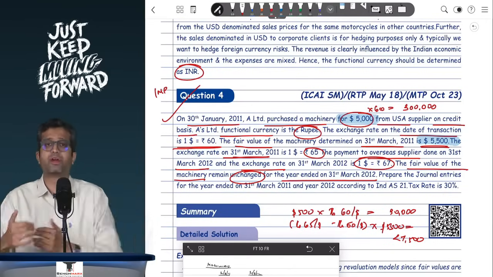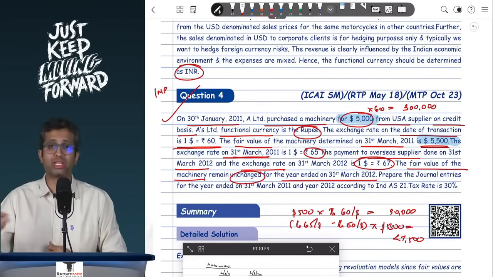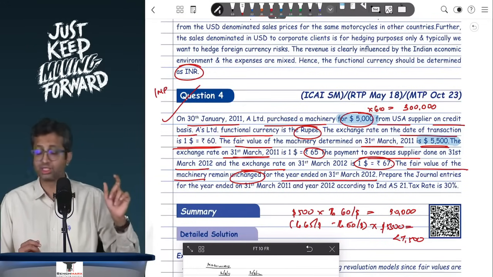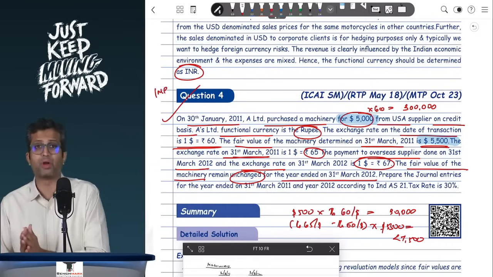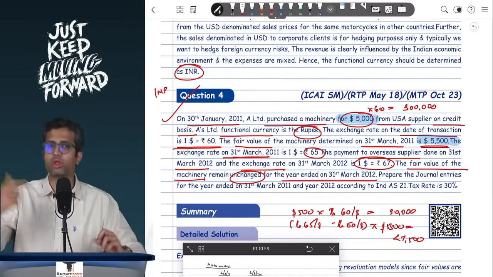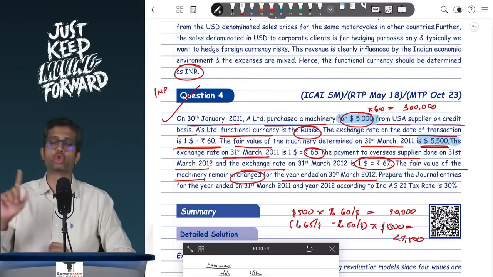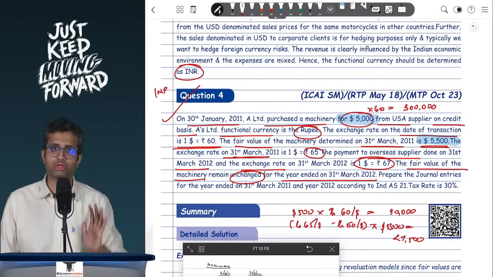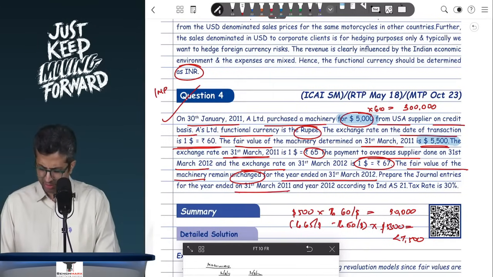However, now this is 5,500 on 31st March 2012, and hence you'll have to record it based on the exchange rate as on 31st March 2012. Well, earlier it was recorded at 65. Now it will have to be recorded at 67, and hence rupees 2 per dollar into $5,500 will be 11,000. Again, because the underlying gain or loss on this machinery would have gone to the revaluation, here also this foreign exchange gain in the second year of 11,000 will also go to the revaluation. So your entry in the second year will be machinery account debit 11,000 to revaluation reserve as a part of OCI, again 11,000. Past journal entries for the year ended 31st March 11 and 12.